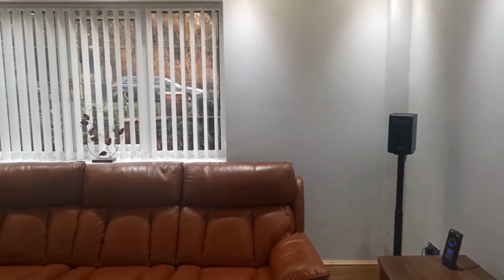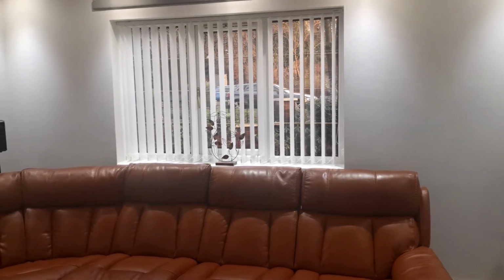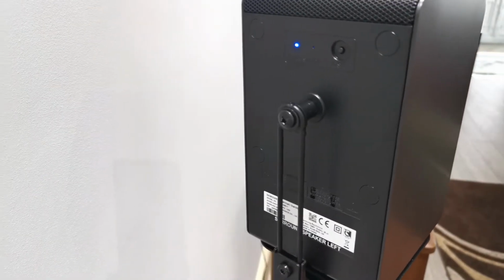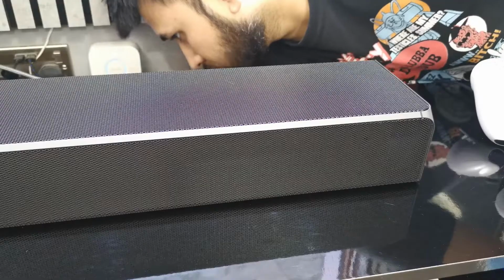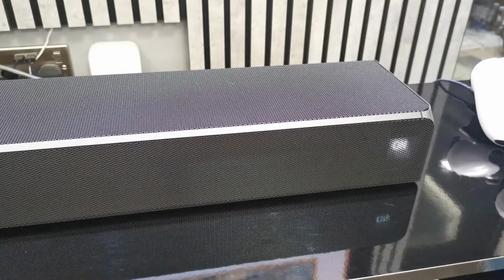I placed the left and right surround speakers at the back of the room behind the sofa at a slight angle, as recommended in the documentation. I powered on both and was glad to see the link LED flashing. And last but not least, I plugged in the soundbar and the automatic connection worked without a hitch.